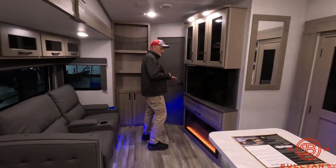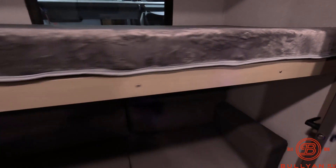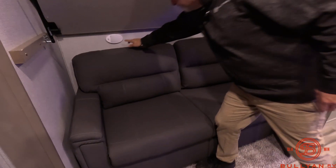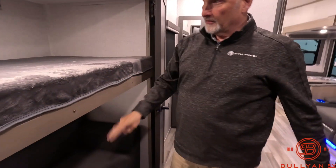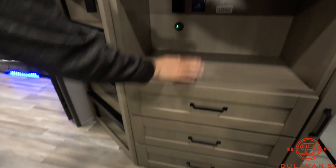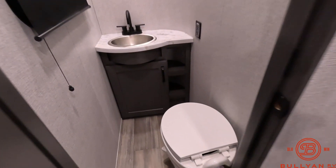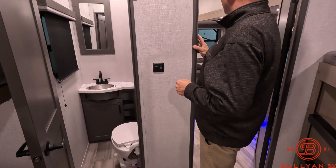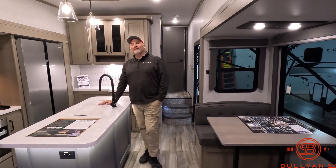Now let's go into that last room that makes this a special rig — it's the bunk room, which could also easily serve as an office. This bunk folds up if you want it to, and there are two lights. It folds out so you can sleep two, three, four, maybe five people back here depending on size. There are drawers and a TV back here — it's wired for TV. And of course the star of the show: the half bath. So if you're traveling with kids and don't want them waking you up, this would be perfect.